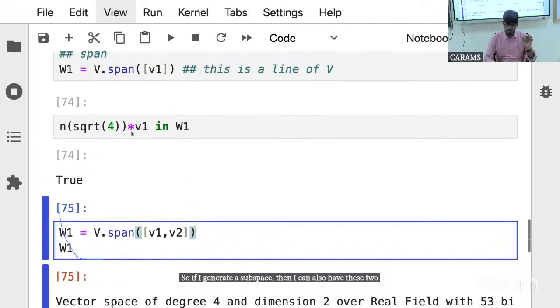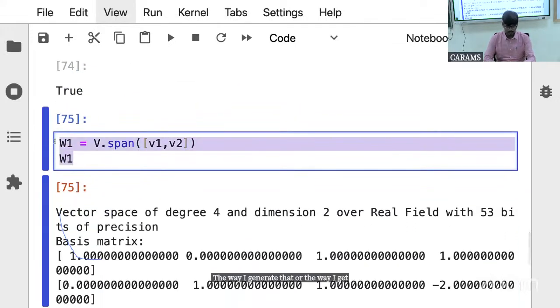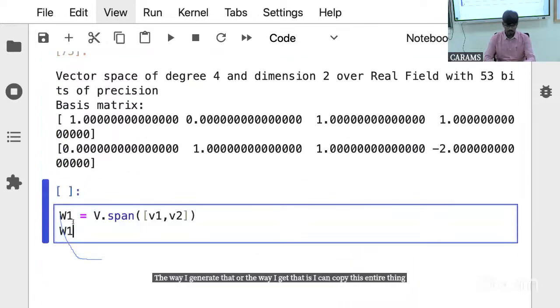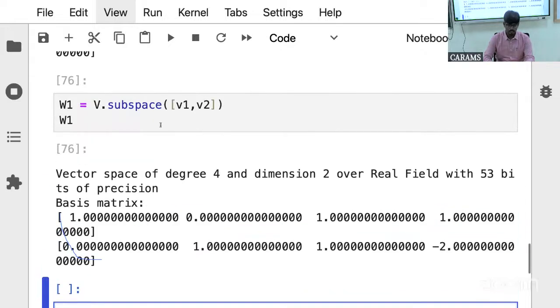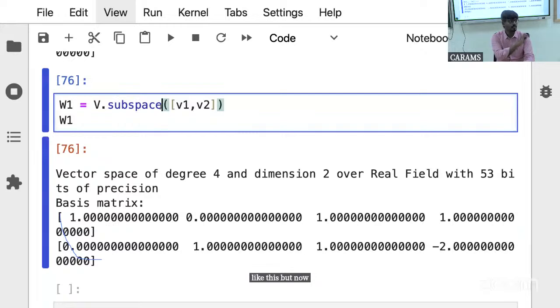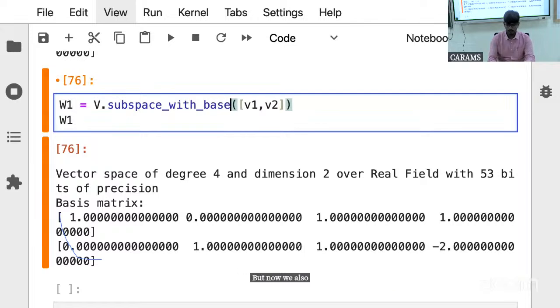So if I generate a subspace, then I can also have these two as a basis. That's also possible. The way I get that is, I can copy this entire thing, paste it here, and instead of span, I can have subspace, like this. That gives the same result as what I did with span, but now we also have subspace with basis.